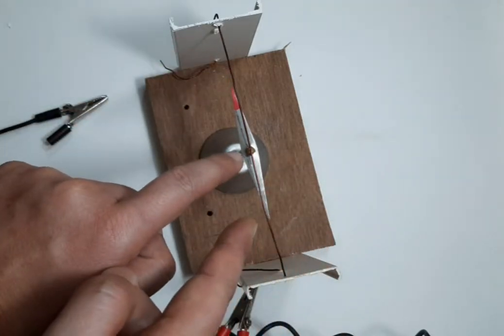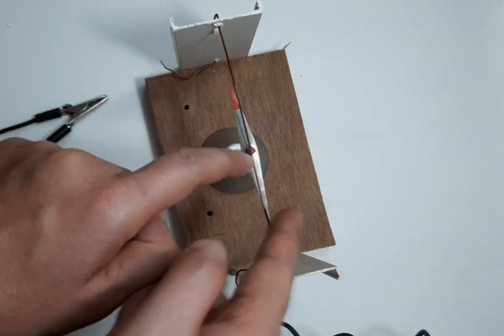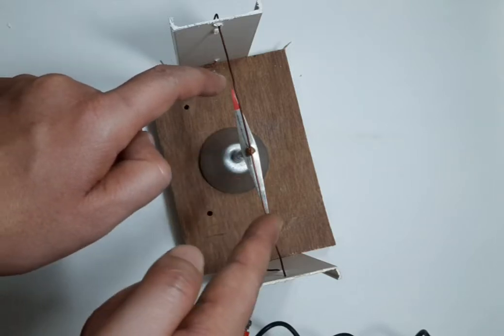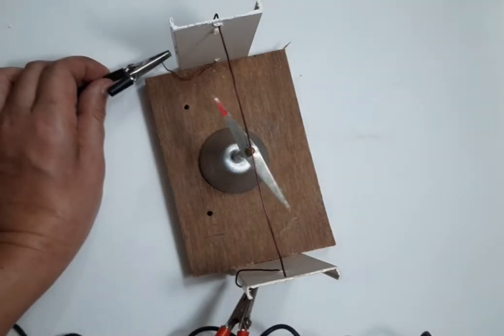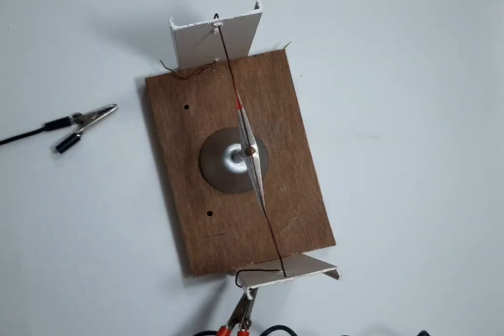Because we have a pivoted point here, the torque on this side and the torque on this side tend to rotate this magnetic needle in this direction. Now, let me repeat for your observation. Let me repeat once again, so it deflects. So this is the first part.